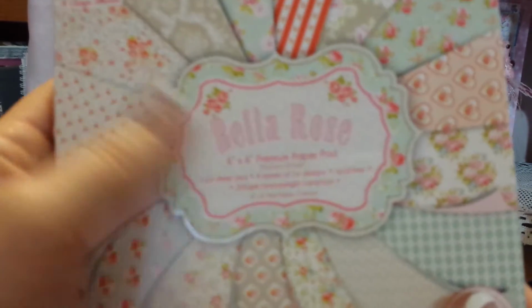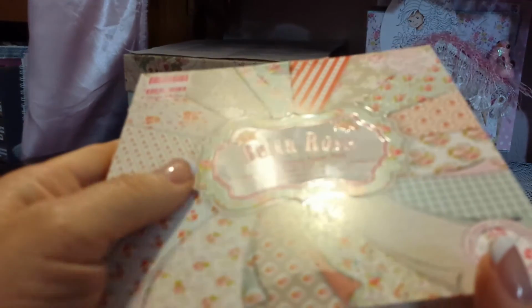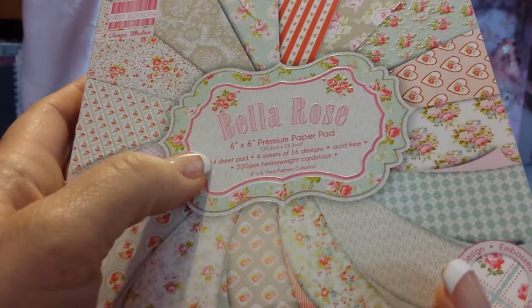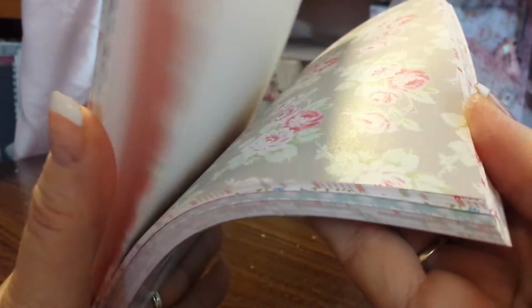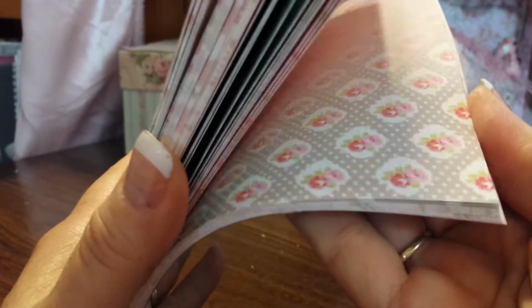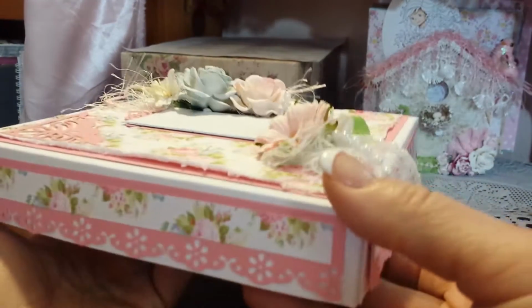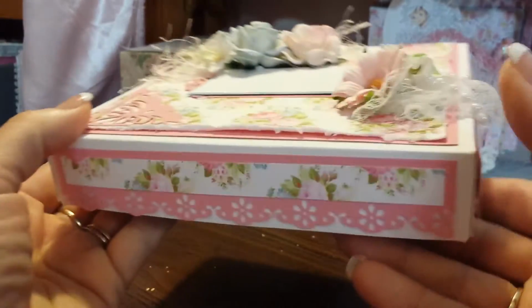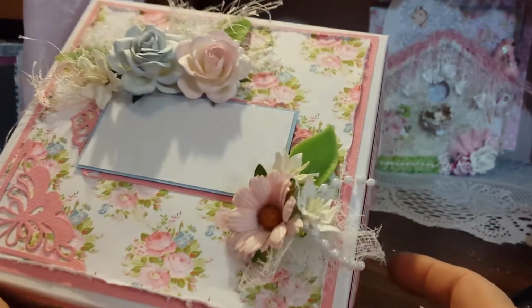Also, I used this paper pad, Bella Rose, from Tutu Amy's store, mysophiarose.com. This is an amazing paper pad, so check it out. I loved it. At the end of the video, I'm going to share a tutorial on how to make this box, so stay tuned at the end if you're interested in how to make a box to fit your card.